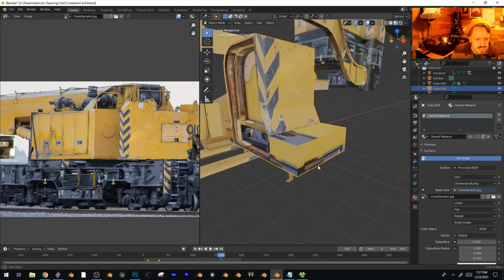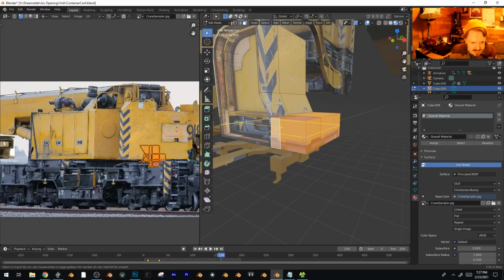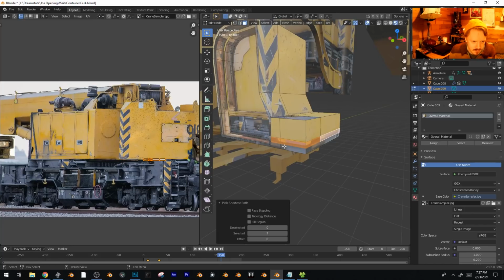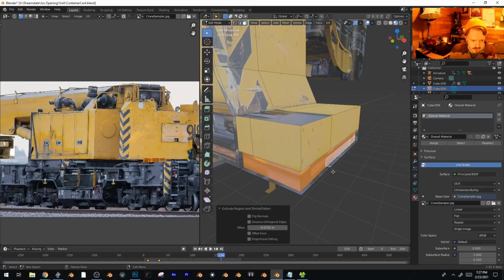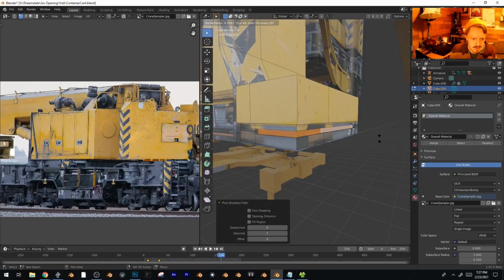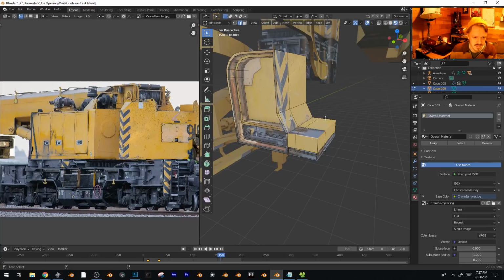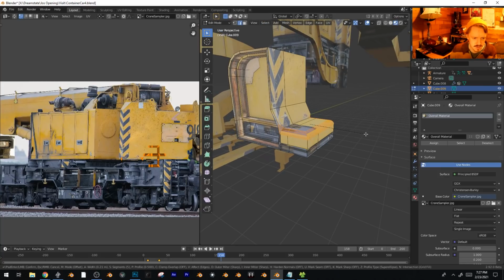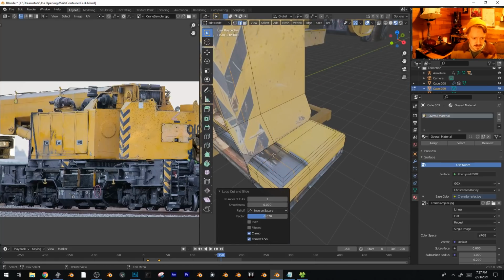Cool. And this is where we also get to start listening to what the geometry is saying. So right here, it kind of looks indented, so I might actually add a little bit of stuff here. Here, Ctrl click there. And Alt E, extrude faces inwards. I'm going to do the same for this. Cool. Maybe bevel. Beveling is always good. This bit already looks as if it could be inset, so let's just do it. Do it for real.